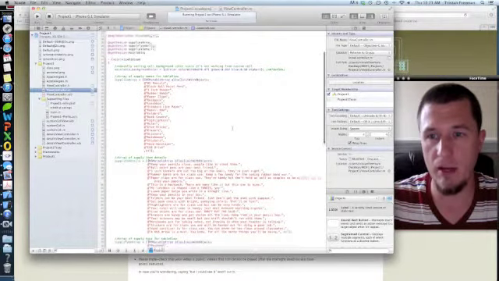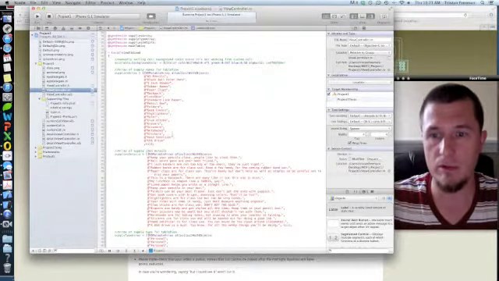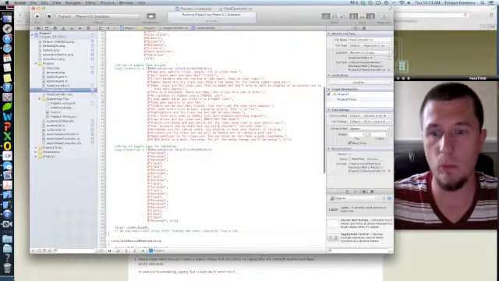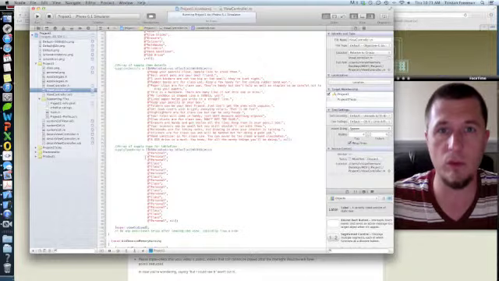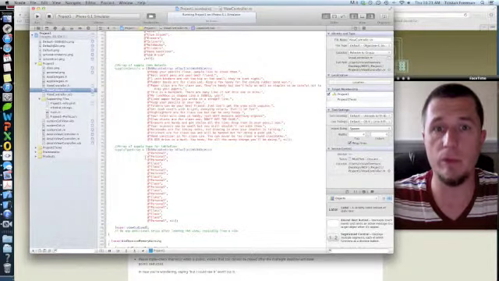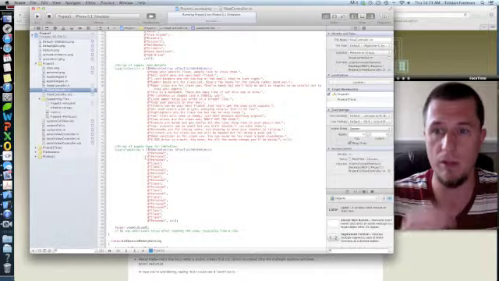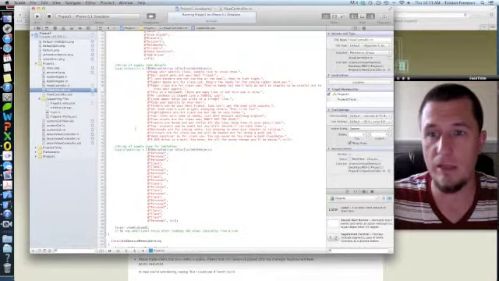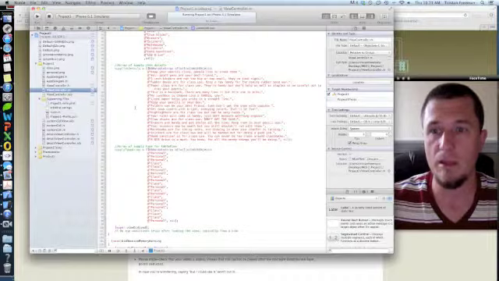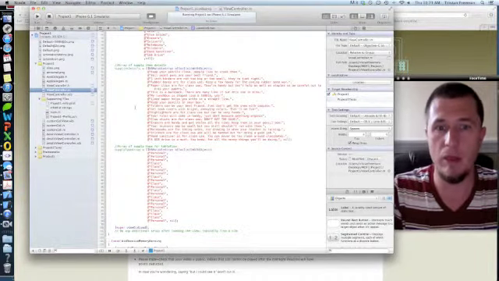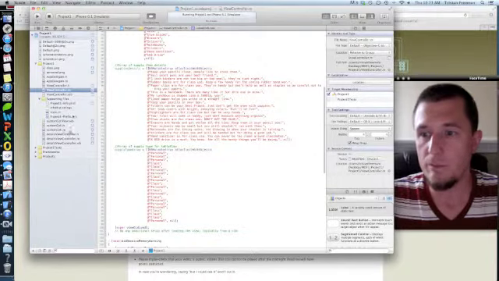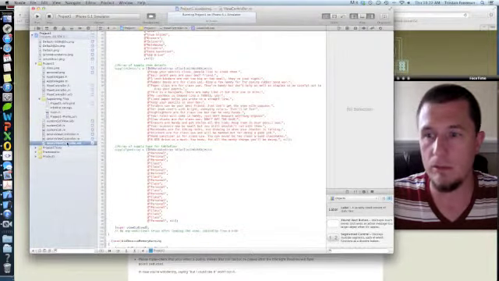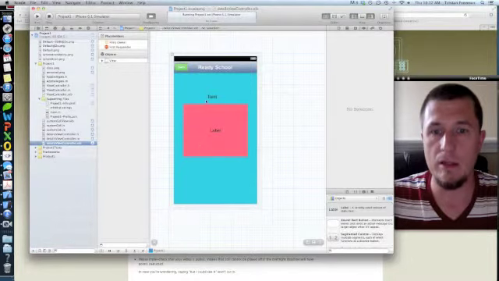But I went ahead and did an array of the items and then an array of what they are: personal items or class items for the little class wish list most schools have. And then I went ahead for the details, did an array of the additional information. And then going to the detail view controller, I just did a basic label for what it is, and then a label with the background for the additional information.